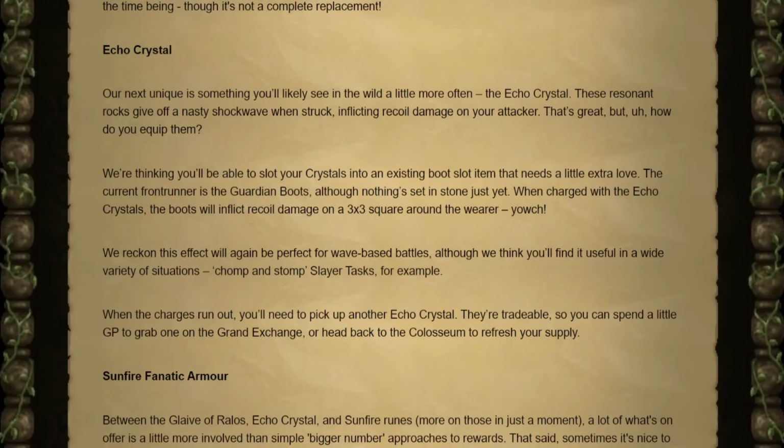Okay, next there is the Echo Crystal. Our next unique is something you'll likely see in the wild a little more often. The Echo Crystal: these resident rocks give off a nasty shockwave when struck, inflicting recoil damage on your attacker. That's great, but how do you equip them?